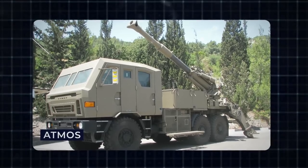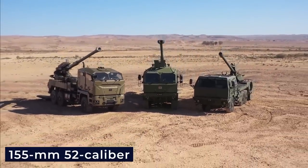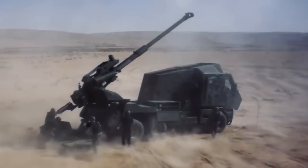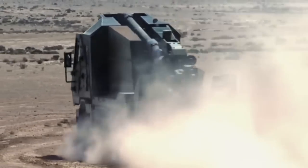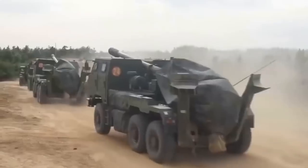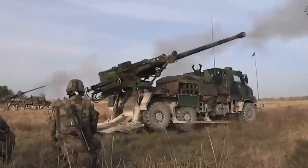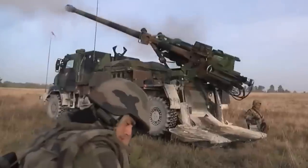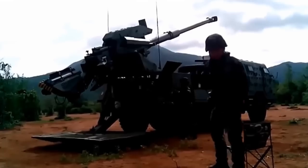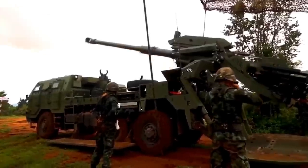Meet the Atmos, a true marvel of advanced artillery technology. This 155mm .52 caliber truck-mounted howitzer, developed by Elbit Systems, stands as a symbol of superior firepower, enhanced mobility, and rapid response in the field. The Atmos is specially designed to adapt to any 6x6 or 8x8 high-mobility tactical truck, making it highly versatile and easily deployable across various terrains. Atmos's superiority stems from its built-in electrical suite, which allows it to target with pinpoint accuracy. Its autonomous laying mechanism guarantees fast and accurate orientation, and the automatic loading system shortens the intervals between rounds and increases productivity on the battlefield.